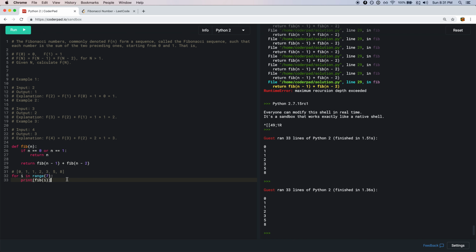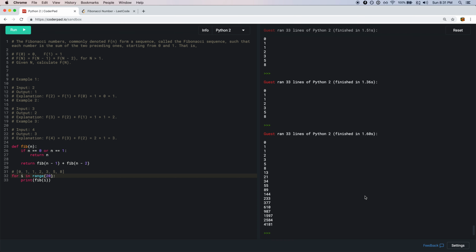Cool. But one thing that you'll notice is that if we try to call fib of 20, or go up to 20, let's see what happens. Currently it runs in 1.3 seconds to calculate 7 Fibonacci numbers, but if we change this to 20, it still completes really quickly.